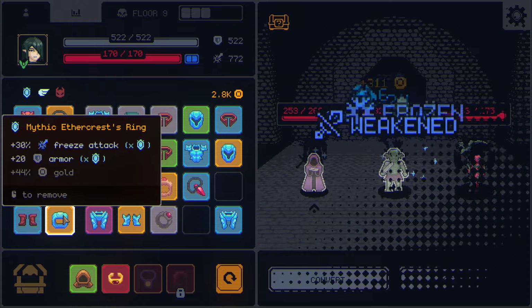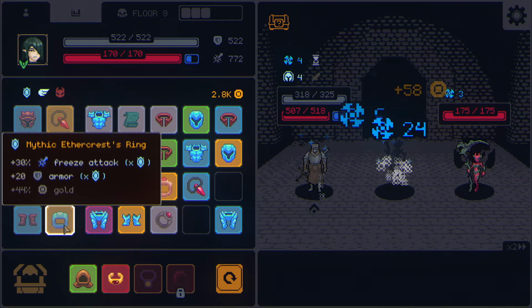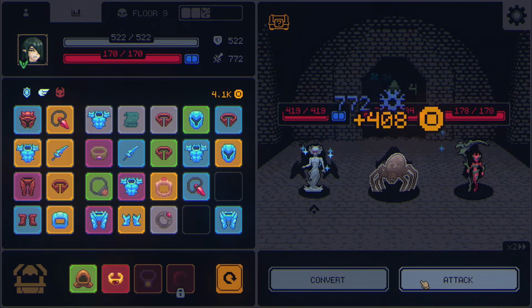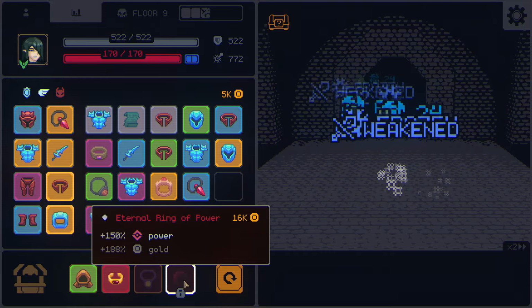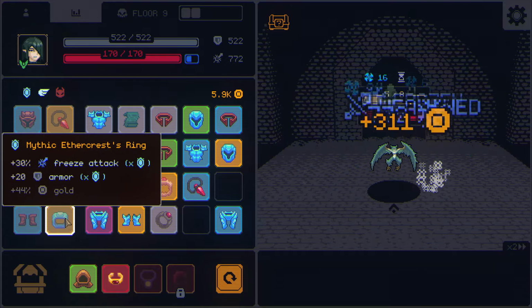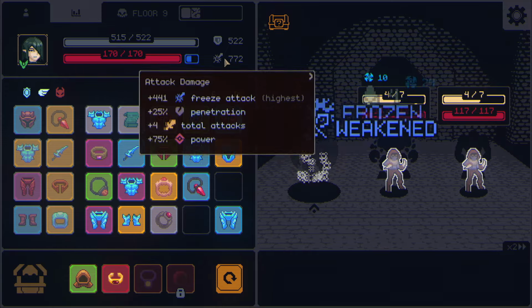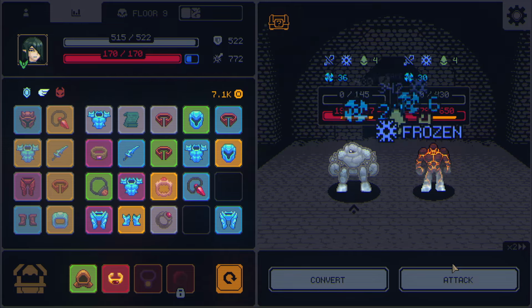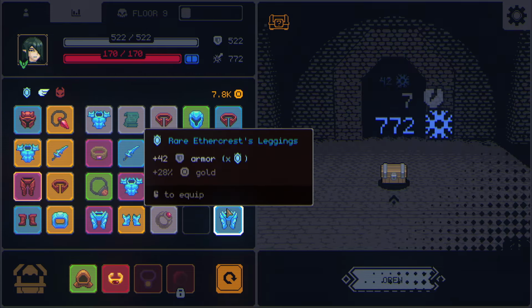That is the question. We can get percentage freeze attack if we give up our Ethercrest ring, which definitely seems like maybe the next natural step at this point. Because then we have a natural 30% freeze attack bonus, and we've already got built-in freeze attack. So I think that's pretty worth it. Like, see, we've got 441 built-in freeze attack here. And that's going to be pretty effective.